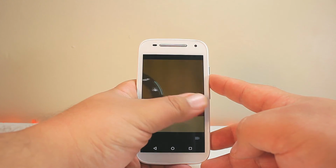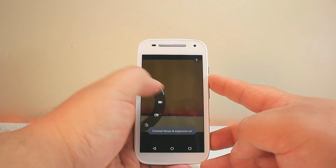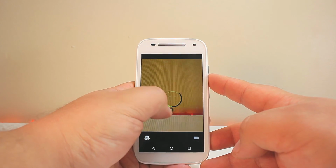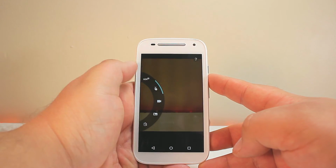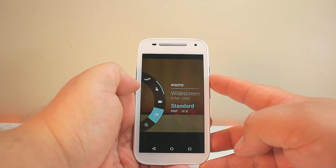Once we get to the camera, we get our HDR mode. One of the great things, we can control exposure and focus. And that's great because you have more control of the pictures you take. One additional plus, we do have FM radio, and that works by using the headset cable as an antenna. We do have the usual suspects as Bluetooth and GPS.